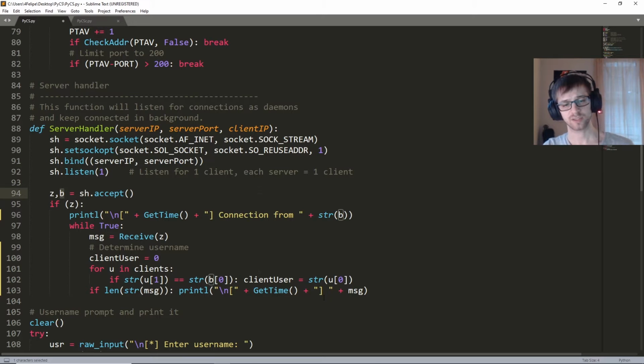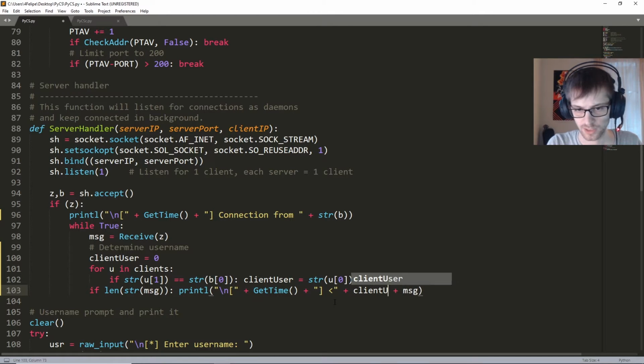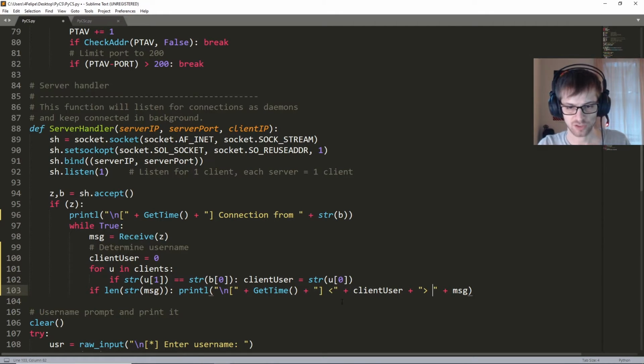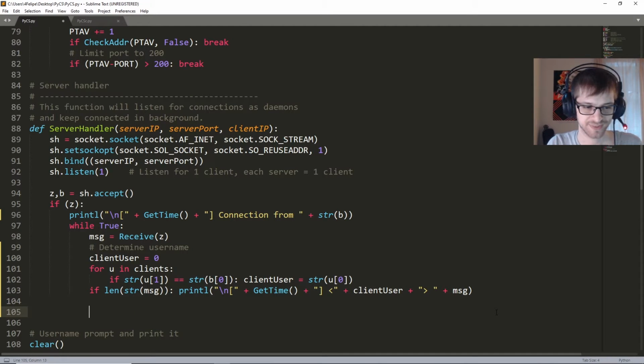If that's the case, then we can go ahead and use that username, and we can format it a little bit nicer. We can do that, kind of an old school look here, and we'll just do client user, oops, plus, yeah, so then it's gonna show the message with the username for that specific client.